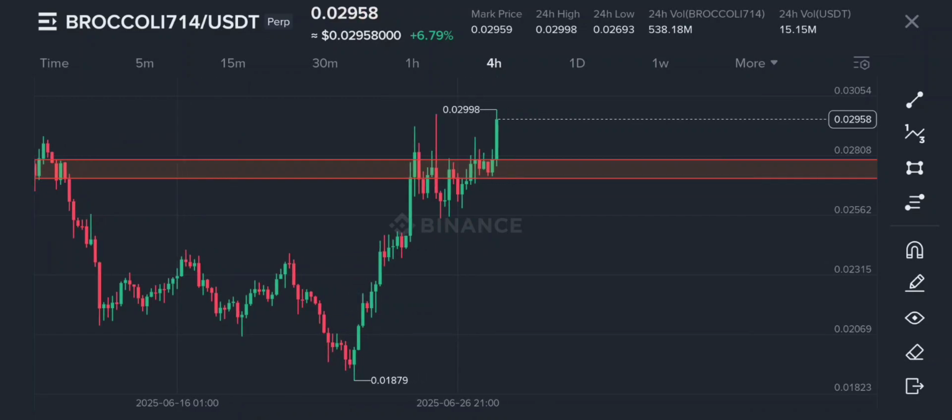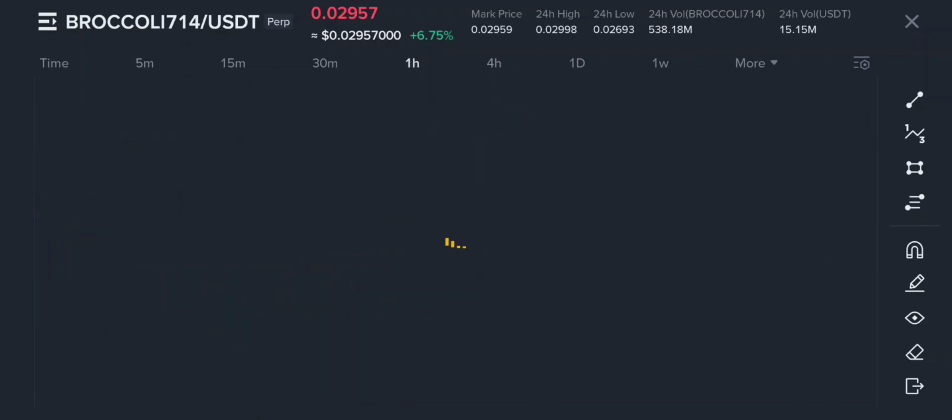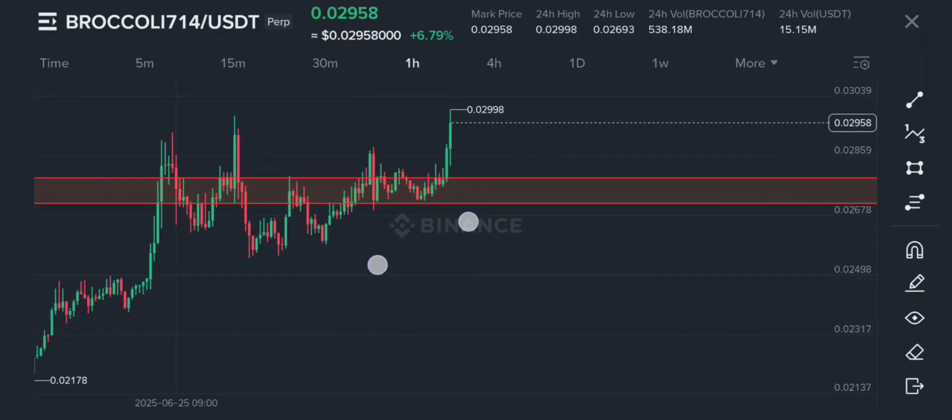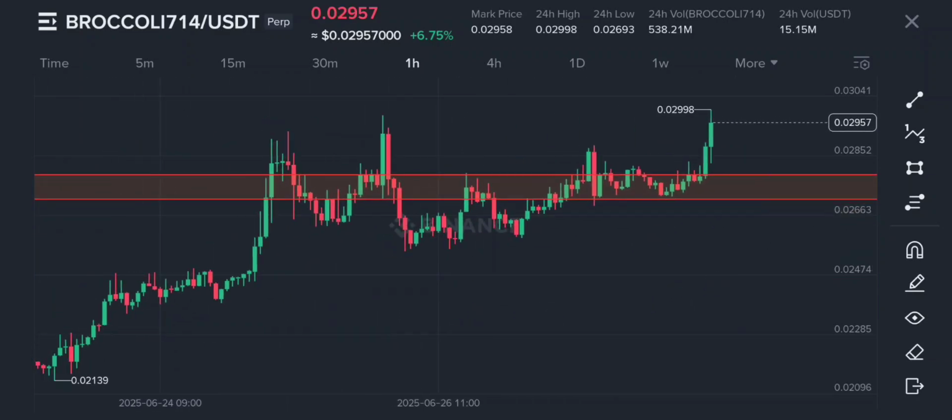Let me check if when it got here, it gives us something like any reversal. Yes, when it got to this point, it gave us reversal candles on the 1 hour. Let me try to find it. Okay, here was something like a reversal candle. This is an engulfing candle or something like a reversal candle there. Whereas something like here, this pin bar was a reversal.